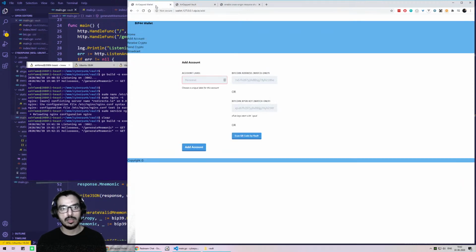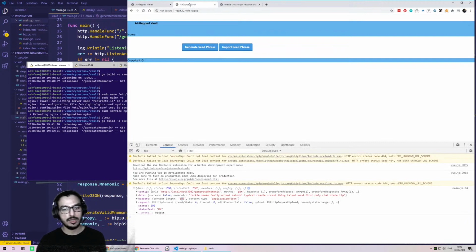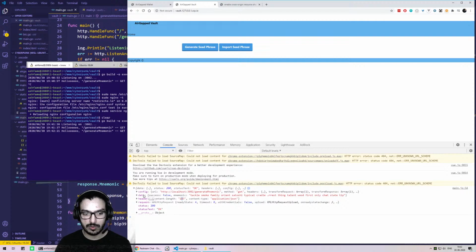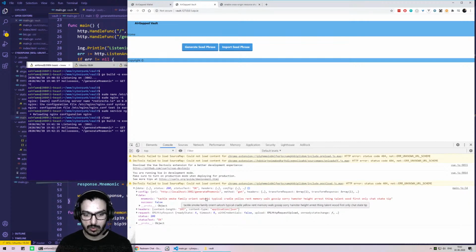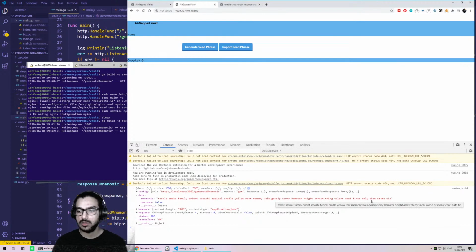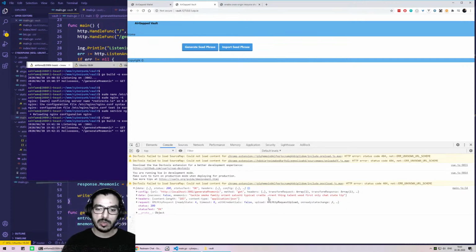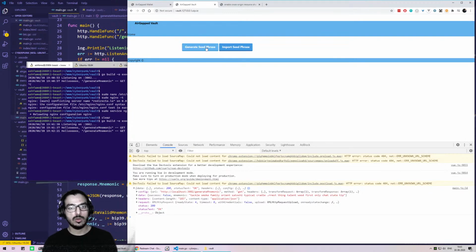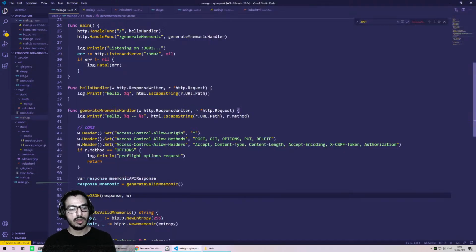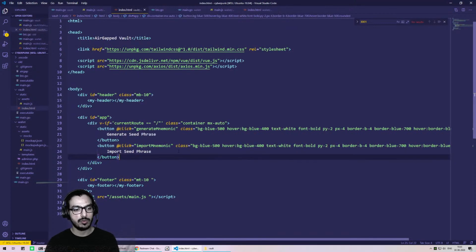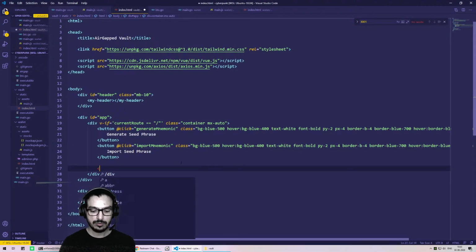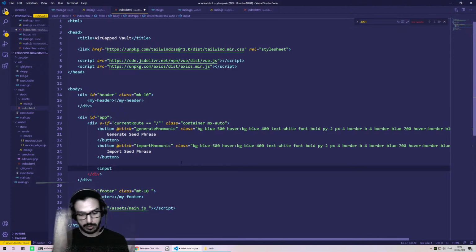So we can use 24 input fields, or we can use just one field and show all of them. But these are not 24, these are like 12 words. 3, 4, 5, 6, 7, 8, 9, 10, 11, 12, 13, 14, 15, 16, 17. Okay, it's indeed 24. For some reason, I thought some words were being clipped in between. That's why I thought they were 12 words. So for now, I think we can show them in just one input field, or maybe a text area.